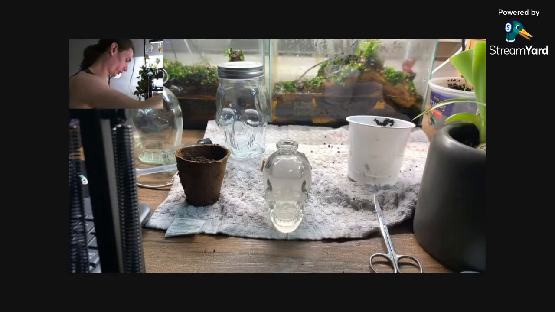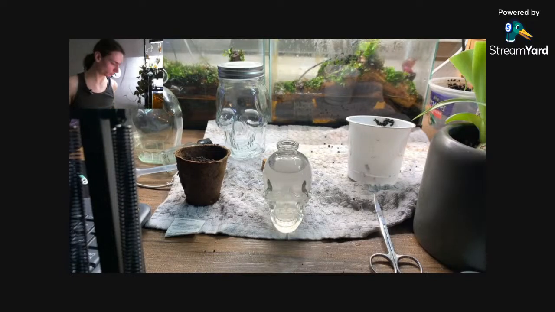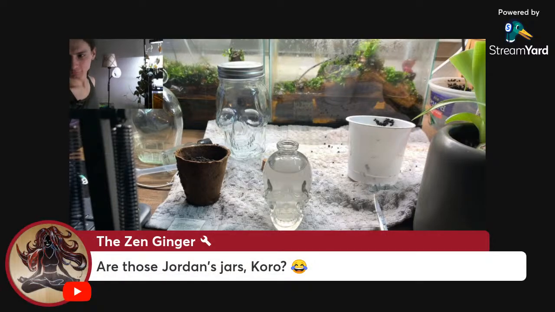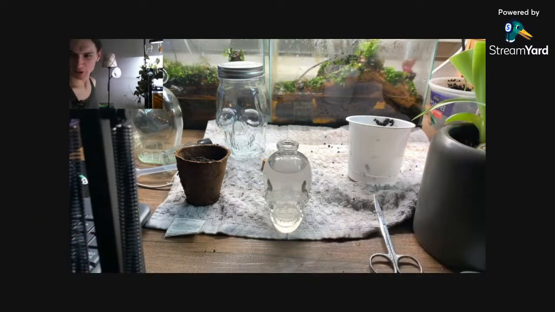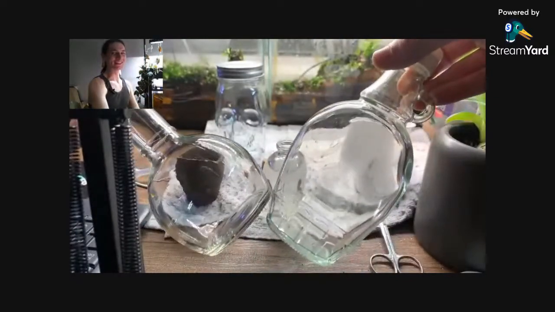Probably could have used the bigger turkey baster, but that one drips even more. All right. We will add more water if we need it, but I'm suspecting that will overflow as is. Possibly, but you know what? They've been sitting empty. These ones are mine.